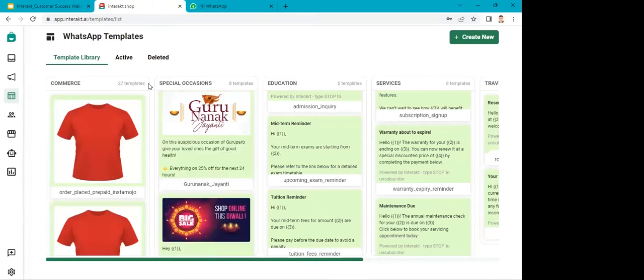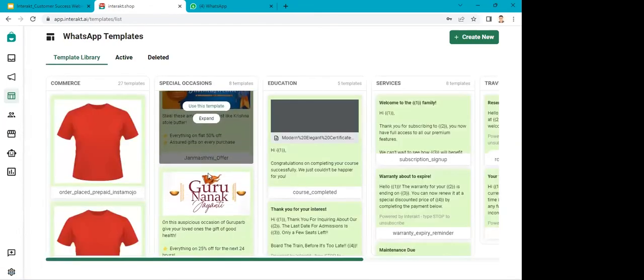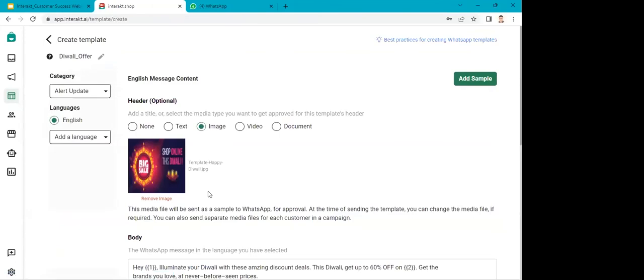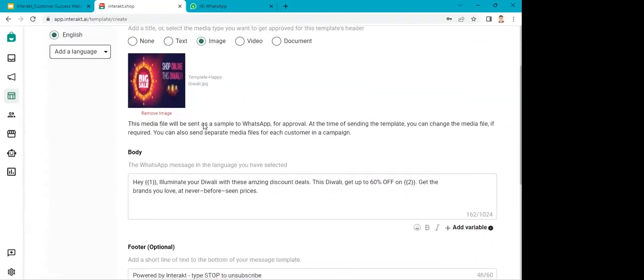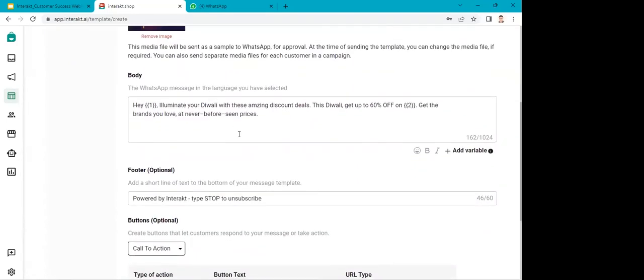Sorry, my bad. I'll just choose this template. You will see an image is already added, but this is a sample image. You just need to upload your own image. So hey, then one is mapped with variable. Illuminate your Diwali. So let's add an emoji over here.